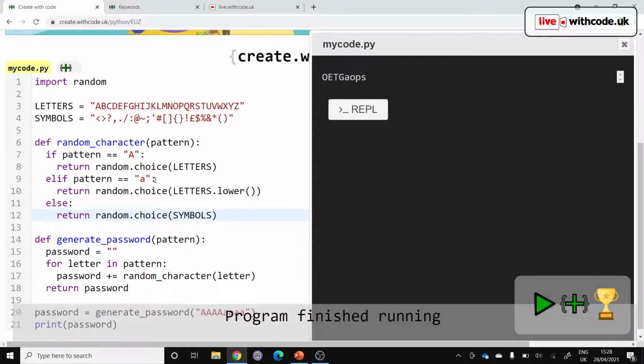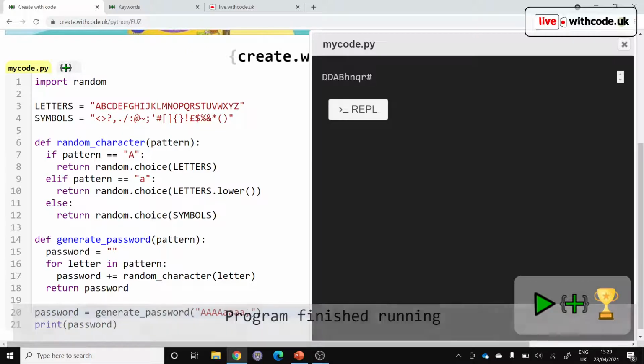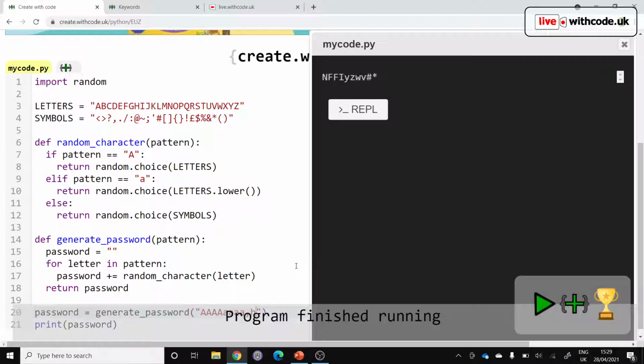So let's see, it doesn't choose any symbols at the moment, but if we change our pattern to have anything other than a capital A or a lowercase a, so a comma for example, then we should get a symbol on the end. And it doesn't matter what's there, it could be anything other than a capital A or a lowercase a, it's still going to get a symbol.